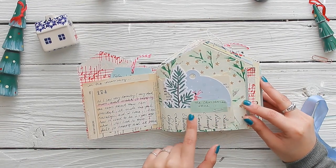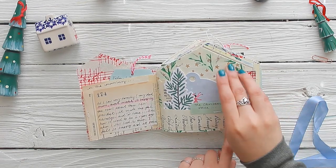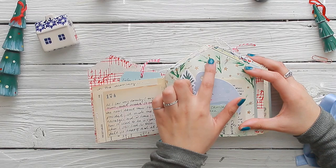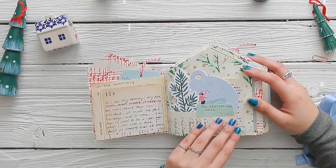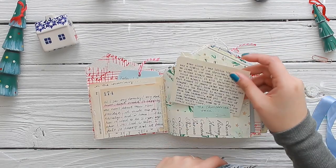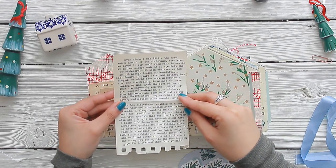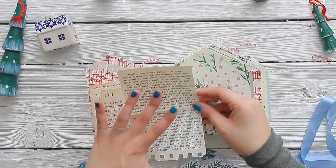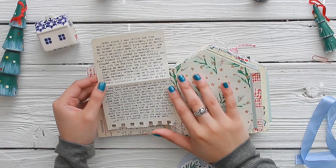On this side, I used a little scrap piece of paper for the pocket, and in the pocket, I dedicated it to the Christmas tree. The image on the back looks like pine needles on a tree, so I thought this was fitting. And in the pocket, I have my journaling. I passed this through my typewriter. As you can see, it's a lot of journaling. And so when I pass it through my typewriter, I can get everything that I want. And it looks nice and neat and really cool, I think.